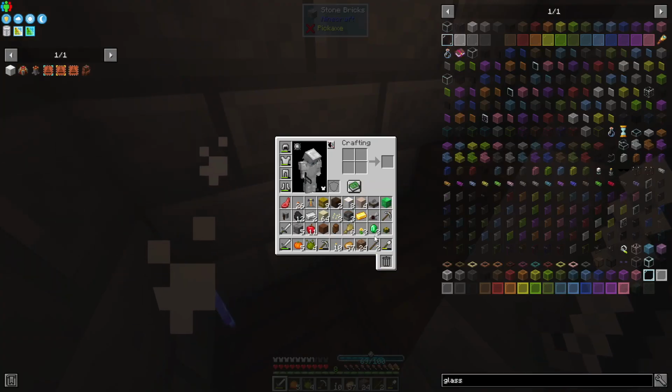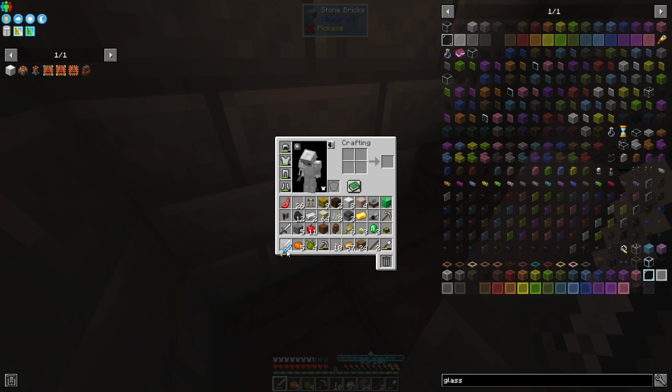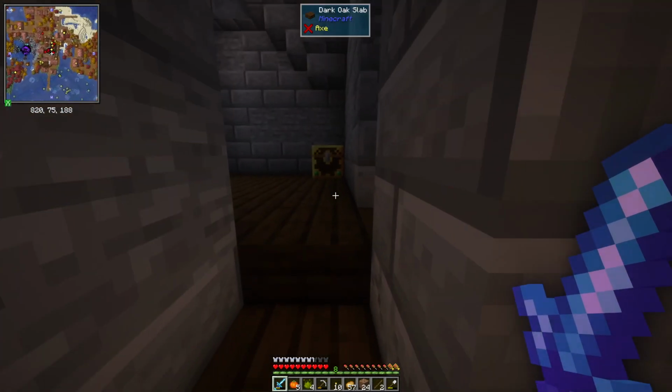There we go. We got him. The hell did he drop? Mage Hunter. Woo! Damn, son! What the hell is this thing? I don't know, but I don't need it. Mage Hunter.